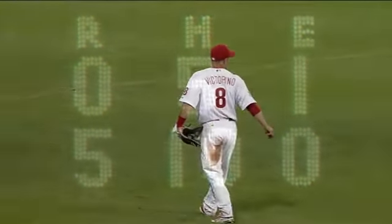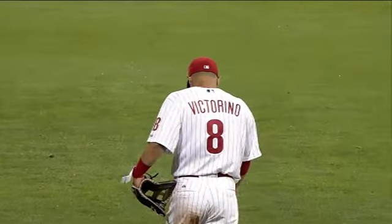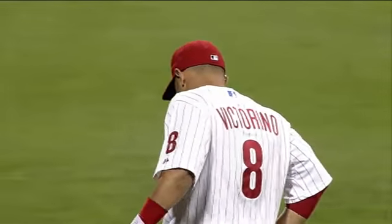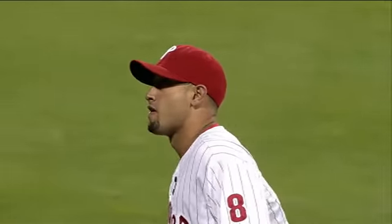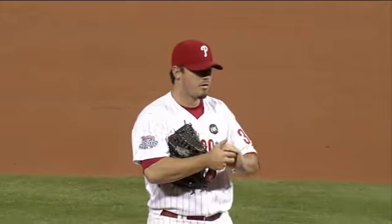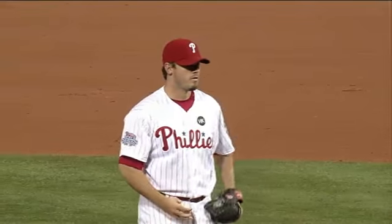The Phillies scored 3 in the first, and they've continued to tack on 1 in the 6th, 1 in the 7th, and one of the reasons why they've been able to take a 5-0 lead into the 9th inning is because of that guy, Shane Victorino, who has had an outstanding night. 4 hits, a run scored, 2 doubles, an RBI. And Shane has shaken off that base running mistake last night and has helped the Phillies to a 5-0 lead.